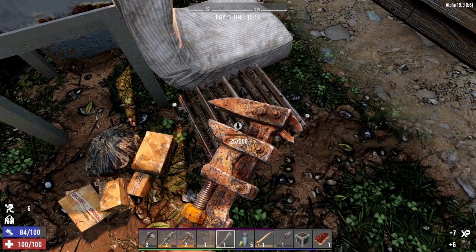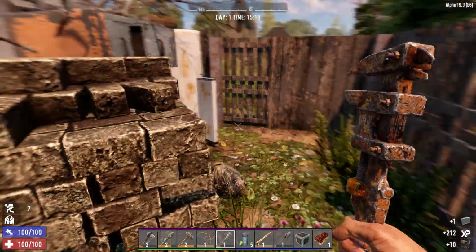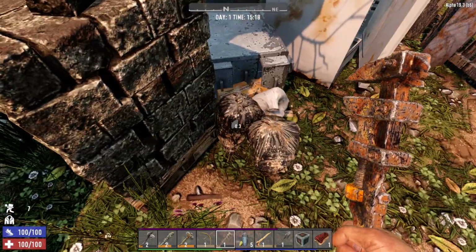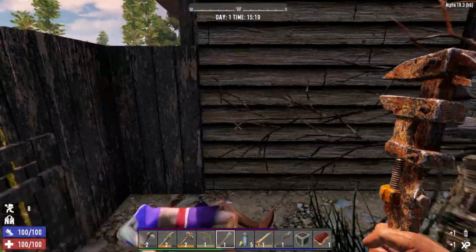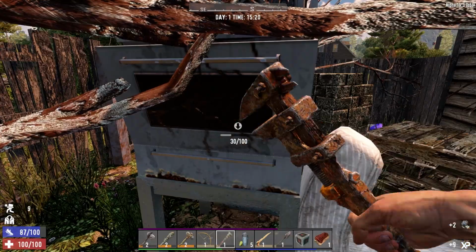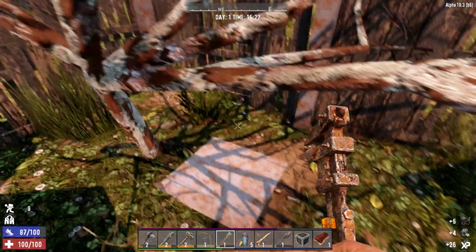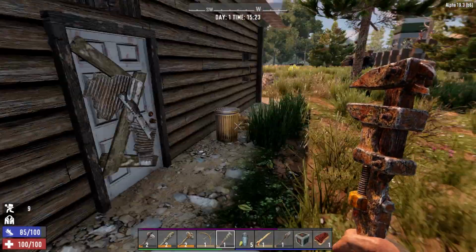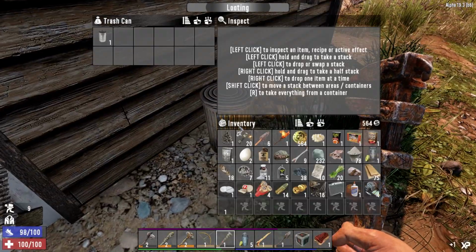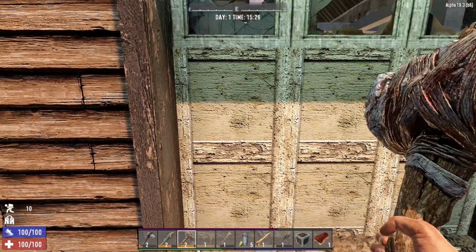Well, that's useful. And that also gave us a free radiator. Oh, and we got a trash pile. Now, I think we can break down the oven for some stuff. Not that fridge though. Alright, well that's good. That's gotten us a few extra things, some mechanical parts. Break our way in here.